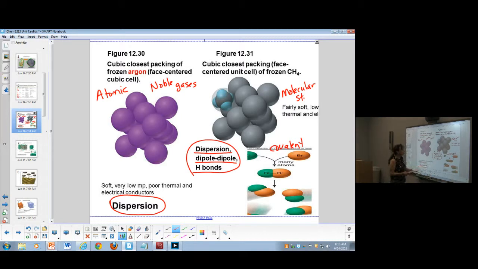You could also have some kind of a dipole-dipole situation, and there's also hydrogen bonding in those solids sometimes. This particular one, I can't remember what this was. I know, it was CH4. That's really small. Again, for methane to become a solid, it would have to be very cold. But as you get more and more carbons, after a little while, you can get some other things. So you could get something like, for example, proteins, where there are lots and lots of carbons.